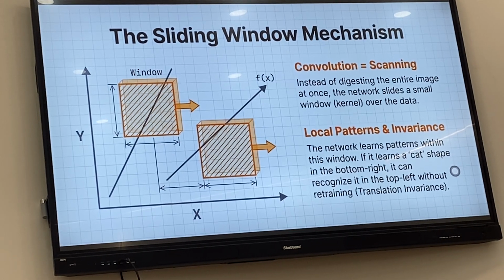And when I say sliding, later on we're going to see that it's nothing but moving from pixel to pixel, taking one filter, one box, placing it on the image, and just moving it to the right pixel by pixel.